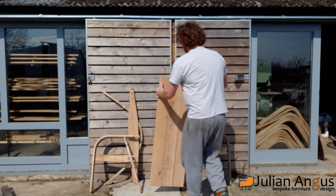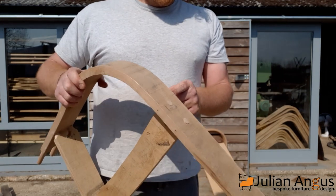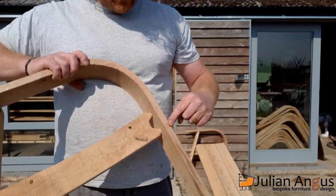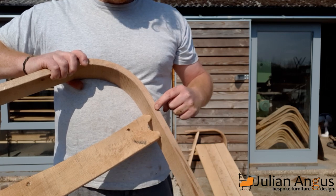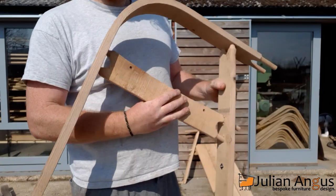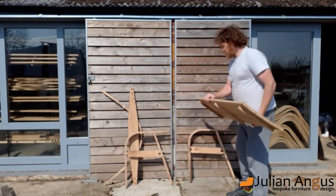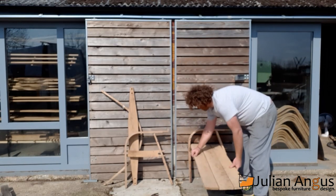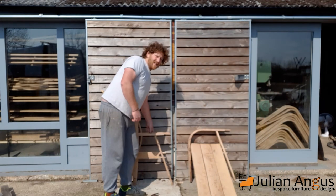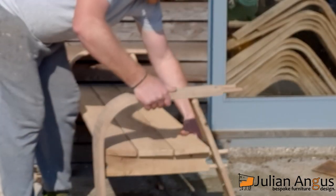Okay, so once I've got those bolts out, the next thing, you'll notice that the bench's ends are sided. So here, where the tenons are, I have a little tiny screw holding them in. And I personally prefer those screws to be facing towards the seat. So the end of the bench that you mostly see, the outside of the bench, is nice and clean with no holes in it. You slot the bit of seat in, doesn't matter which way around it goes, symmetrical, slots in like that. Okay, next end, lift up the seat and slot it in.